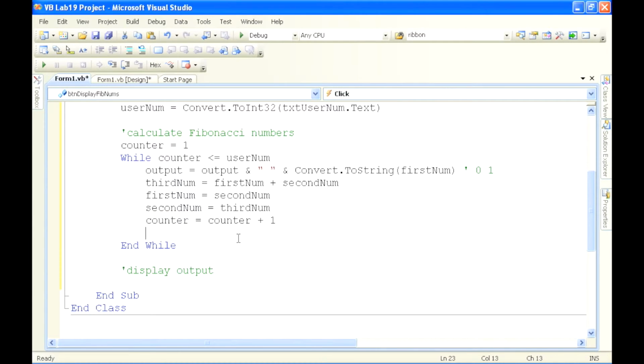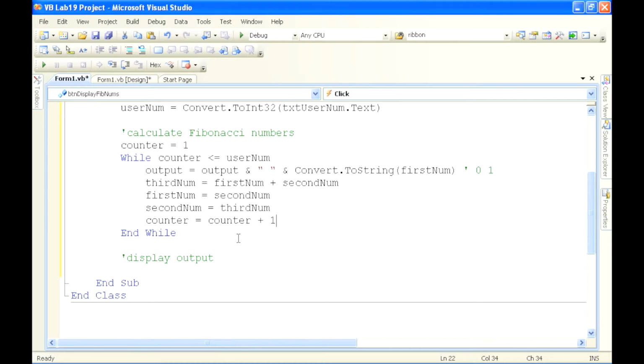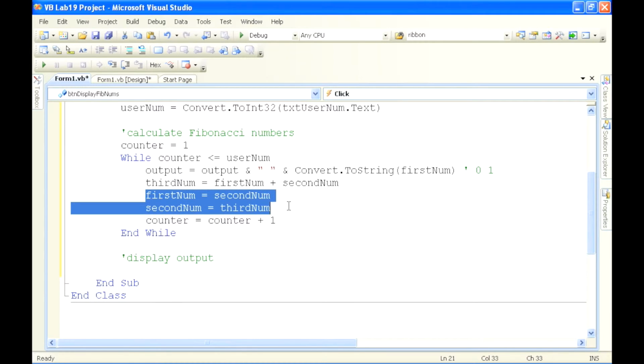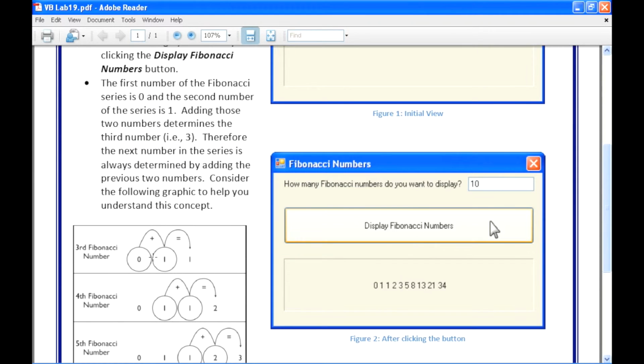And again, if that doesn't make any sense, look at the first part of the video where I basically show you graphically how we're just doing swapping right here. By transferring the numbers, I can even show you in the handout. What we're saying is, this is first num, this is second num, this is going to be third num. Now this is going to be first num, second num, and third num.